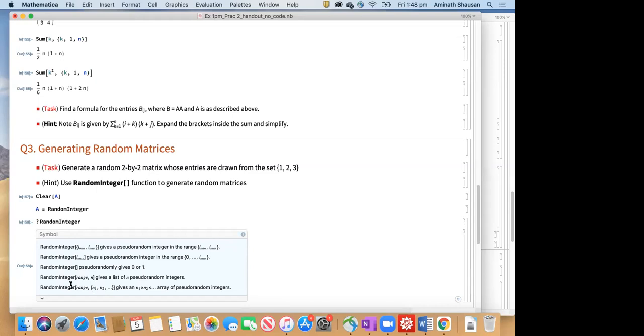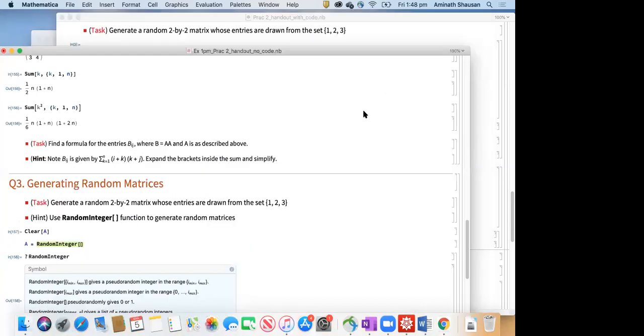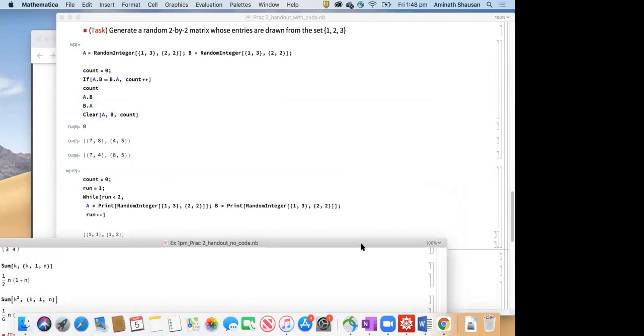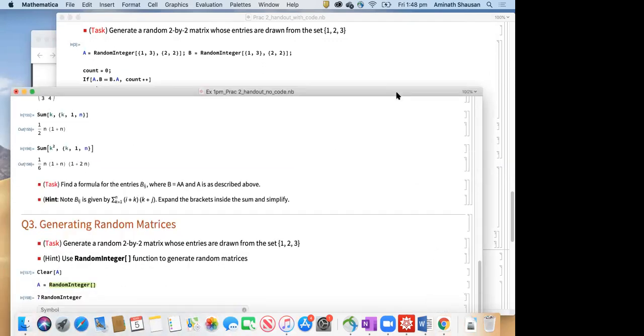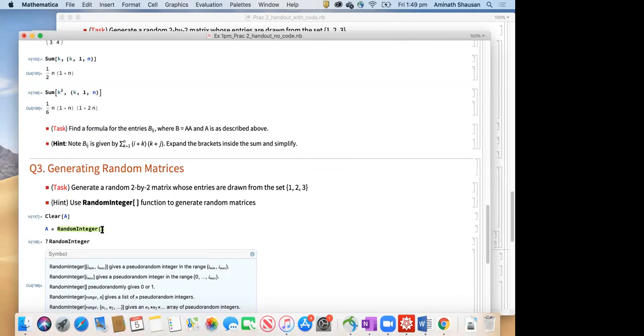So that could be 1 to 3, 2 by 2. Range is from 1 to 3, and I want to generate a 2 by 2 matrix.